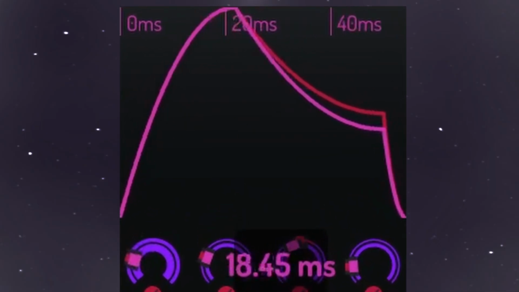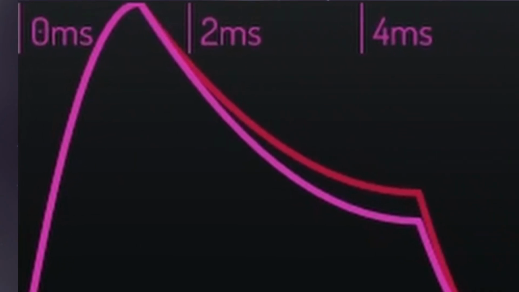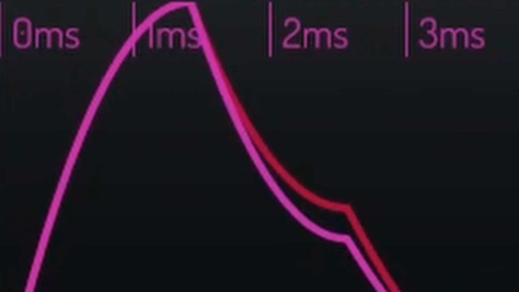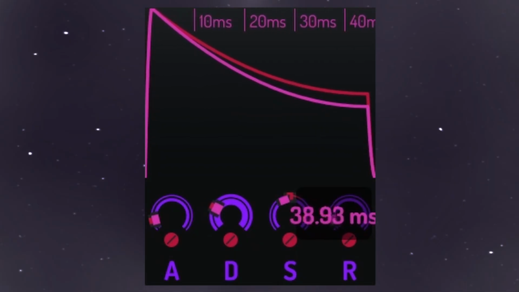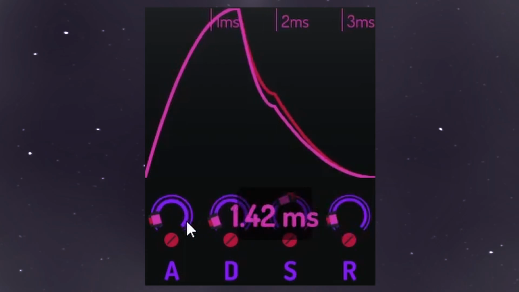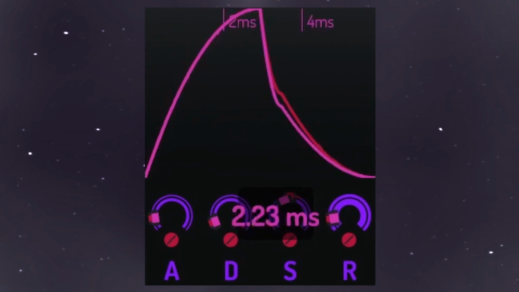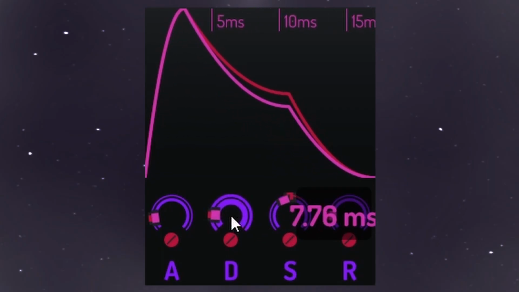No matter how wildly I modulate the parameters, the first increment is always just 0 milliseconds, which doesn't add any non-obvious information. So I made it possible to only show every other value, but that is also not 100% satisfying, because then the ruler doesn't seem to align with the symmetry of the EnvGenView anymore, because the anchor point of the ruler is invisible now.